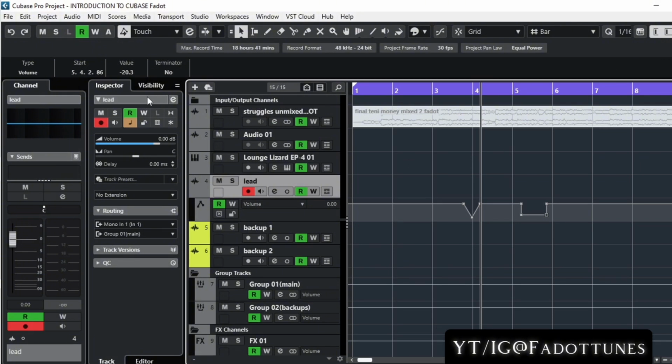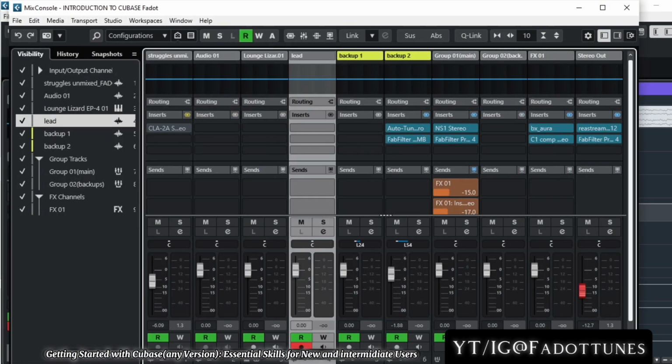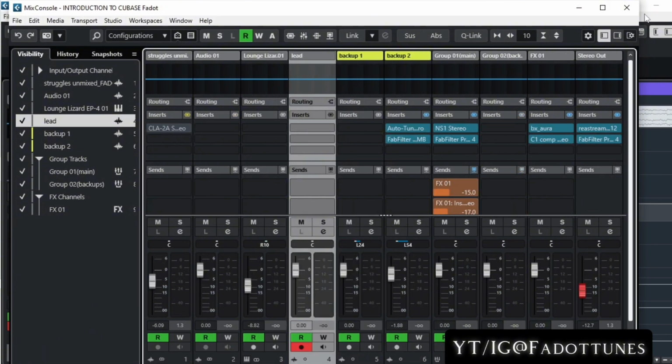So I think that's all about this. And going to your mixer channel, you press F3, then it brings out the mixer. There you can see other things on your stuff. You can decide to blend them. It's like your mixer, so you can see your sends and all. So I think that's all.